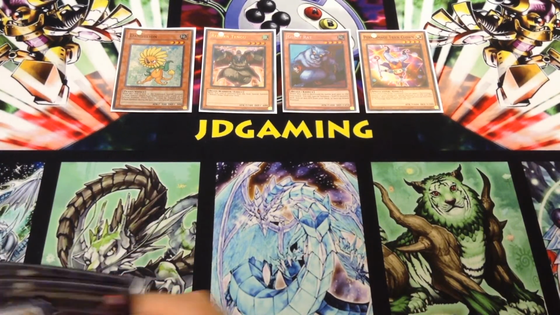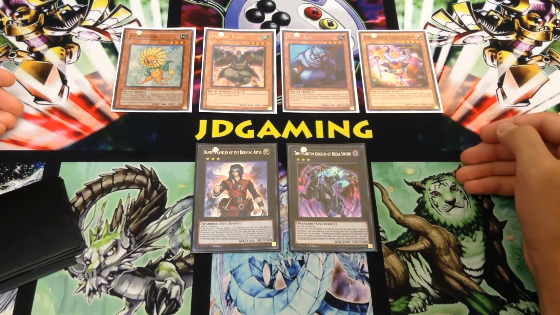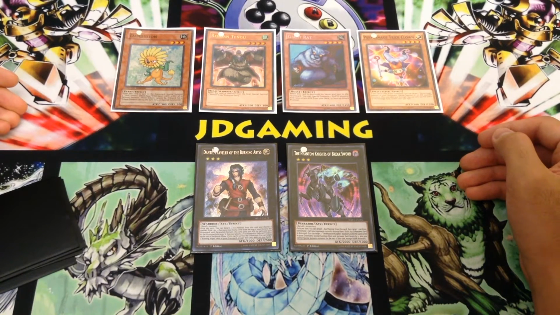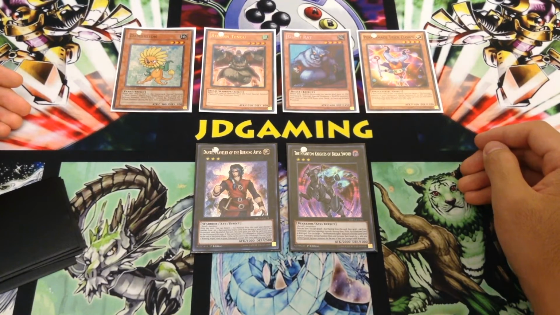Think actually about the Burning Abyss PK Fire strategy. I mean, their Xyz monsters and all of their main deck monsters float, replacing themselves whenever they get destroyed, either by their own cards or by the opponent's, and that's what allows them to stay in the game.